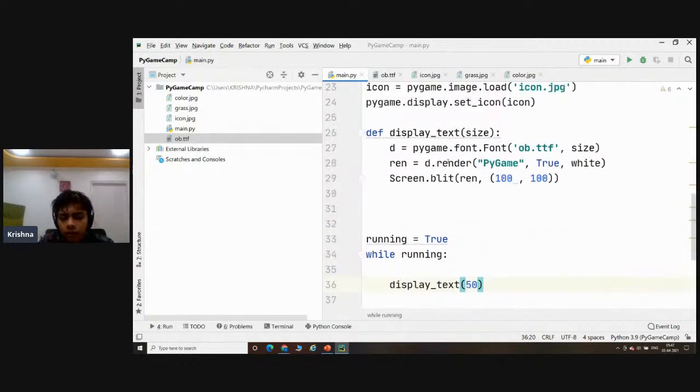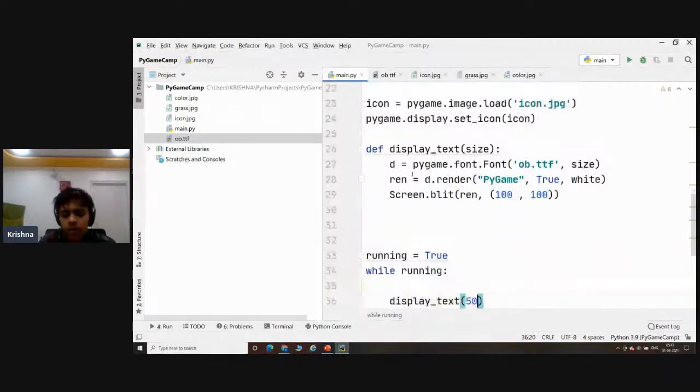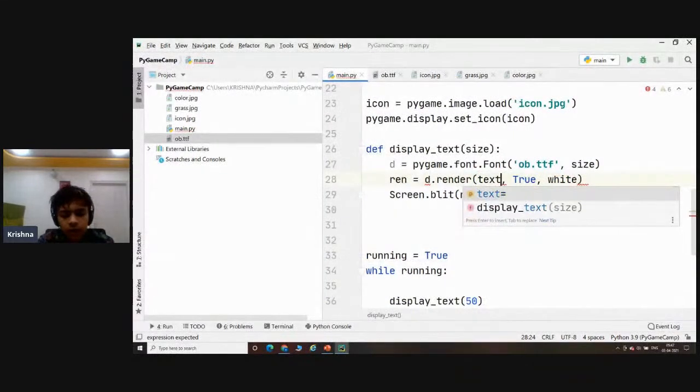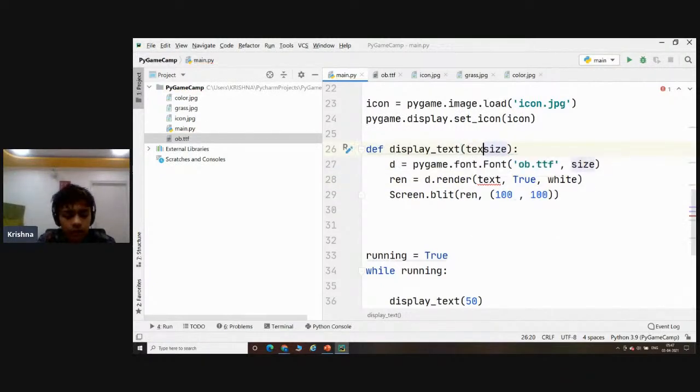Okay, now here is the text. Now this string can be replaced with another variable that's called text, and text comma size. We can take two inputs from whatever.